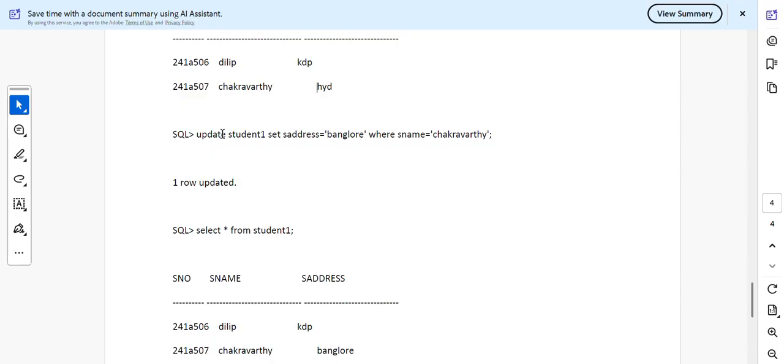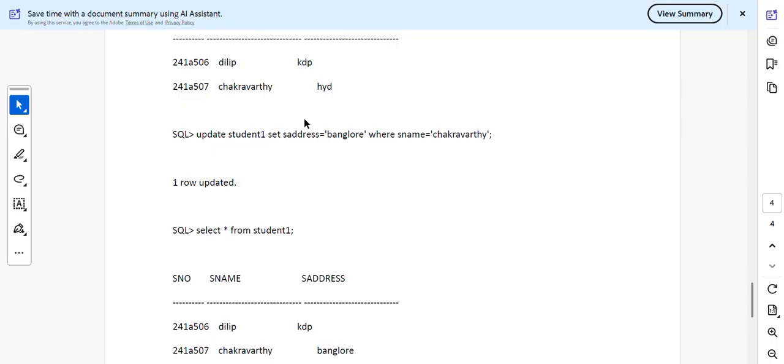Similarly, I have updated. If you observe here, earlier for student name Chakravarthy, the address I had given was Hyderabad. Now suppose later on you want to change the address of that person, then I need to go with another command called the update command. The syntax is update table name set column name equal to value.